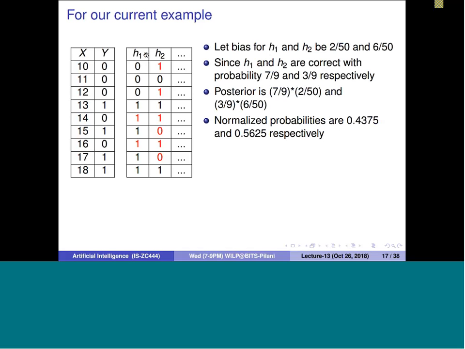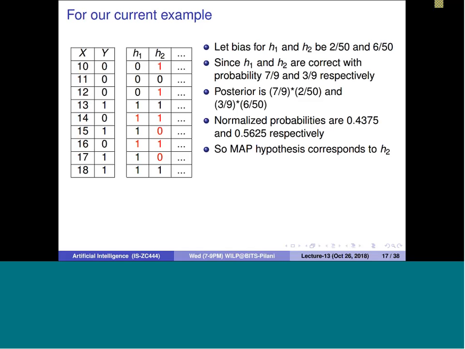Why is this function best for me? It is a bad function because I have put higher confidence on this. Sometimes I know that my child is making mistakes here too, but he is very good, and at a later point I would do better. So this is my bias. This exam is not that important, kind of thing. So 6 by 50 is this. So if I include that part, it is this.